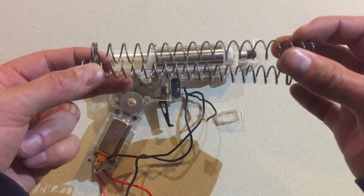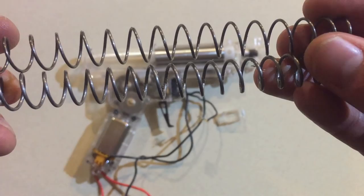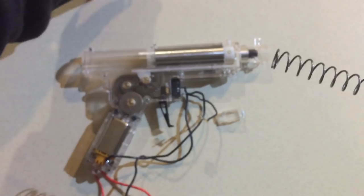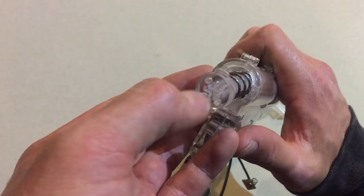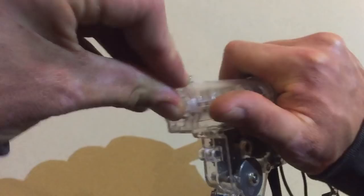So here's the 1.2, and this is the 1.3. I don't know if you can see that on camera, but this is thicker. So this is the 1.3 spring I got from the chainsaw. Just going to push it on there. Sometimes I can do this by hand. As you can see, it's got a notch. Push that in and just twist. There you go. Done.